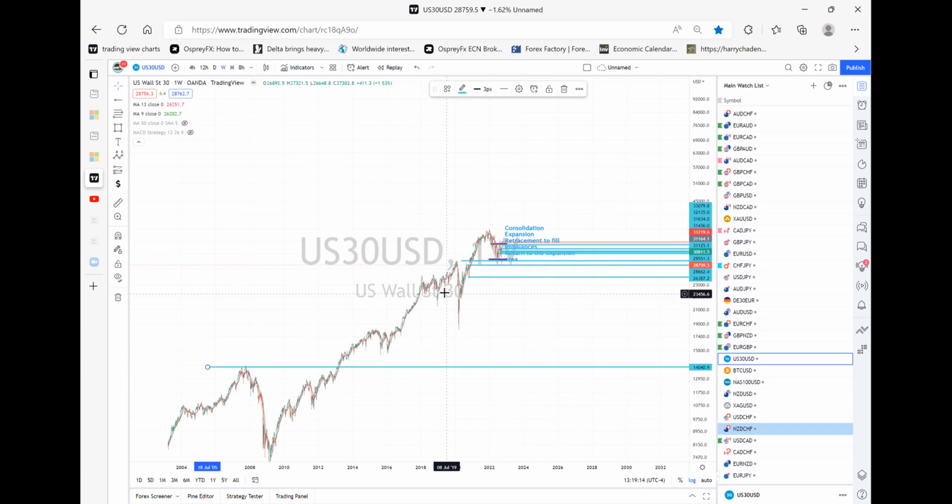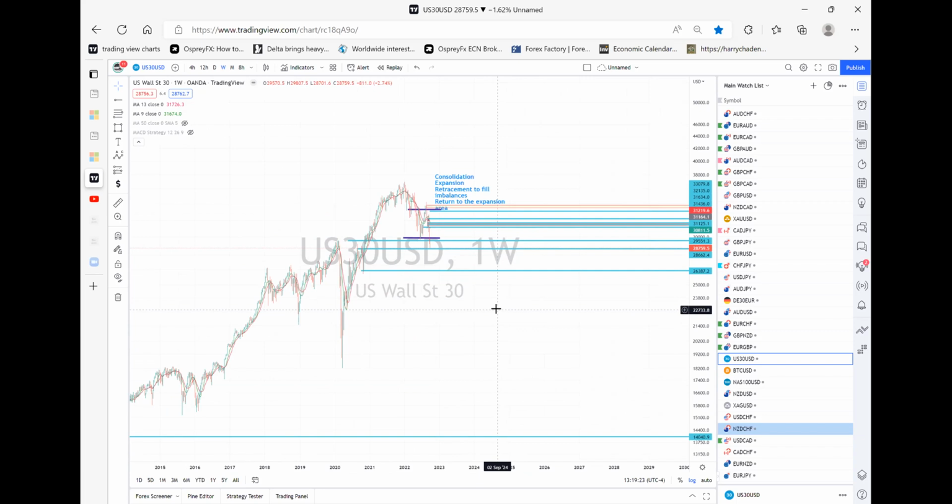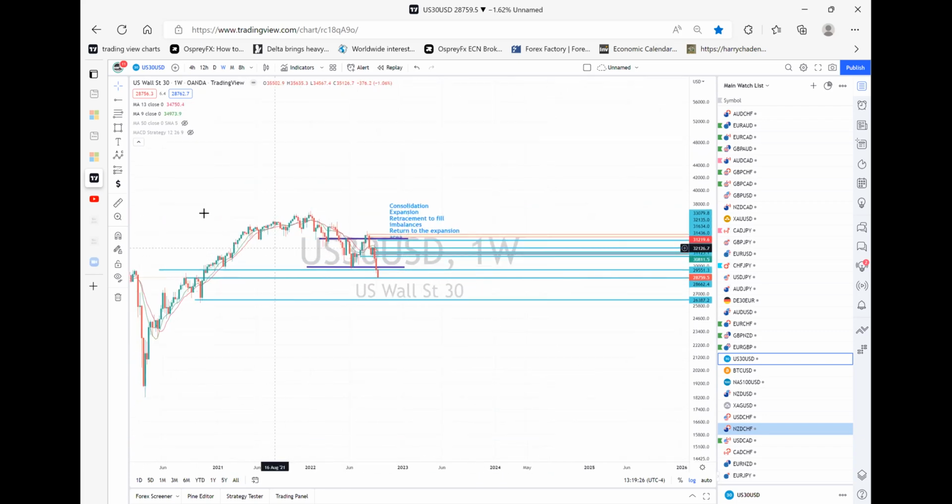I can see us going down to 25,000 at least. If you think about it, we had a 75-point rate hike and we fell, how many points did we fall this week? Well, the last 2 weeks we fell 2,000 points. So we will probably fall at least another 3,000 points. I think we're going to at least get to this level right here. Now, if they keep the interest rates there, then we might bounce. But if we keep seeing the need to raise the interest rates, we're just going to get lower and lower.